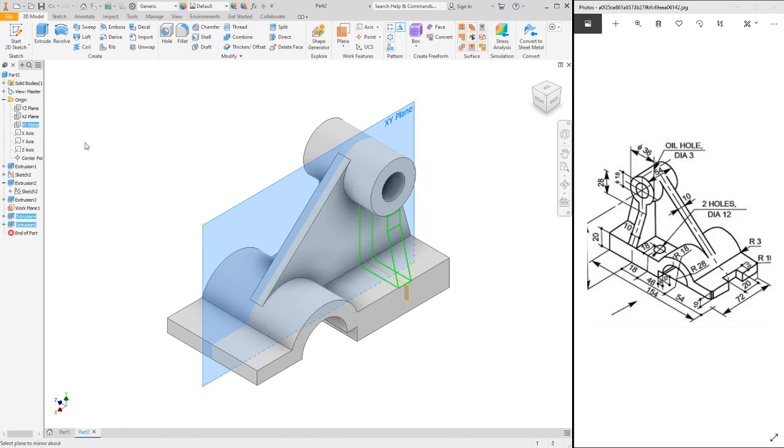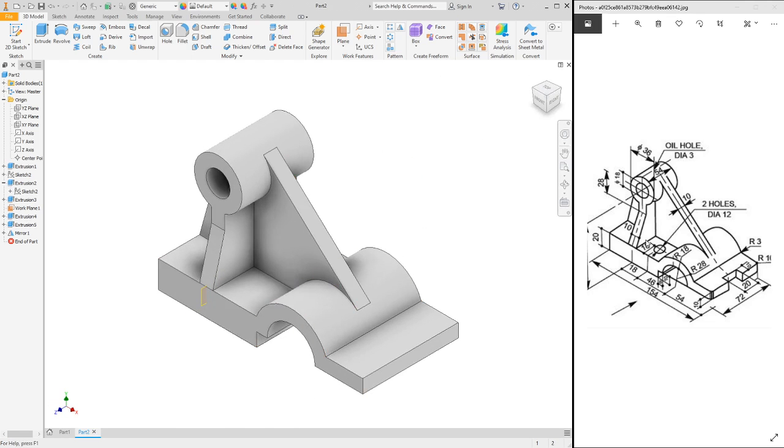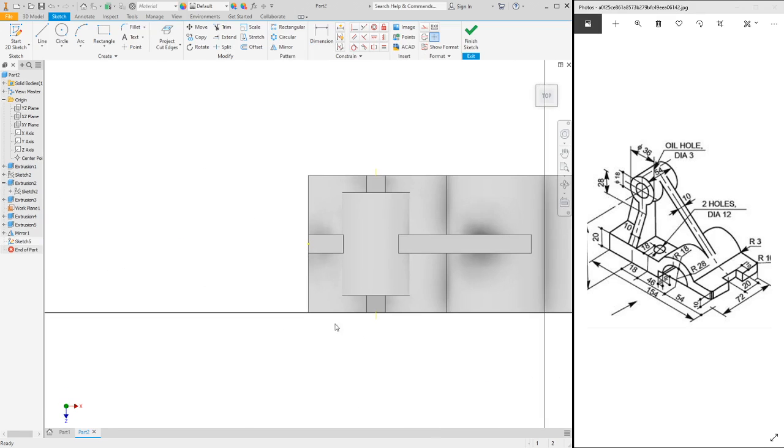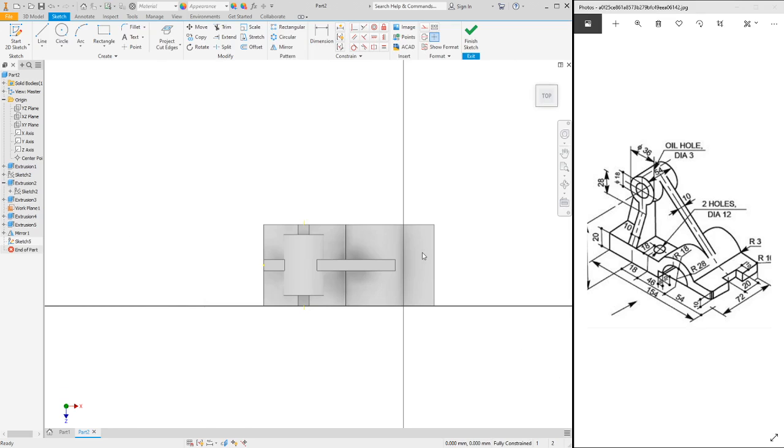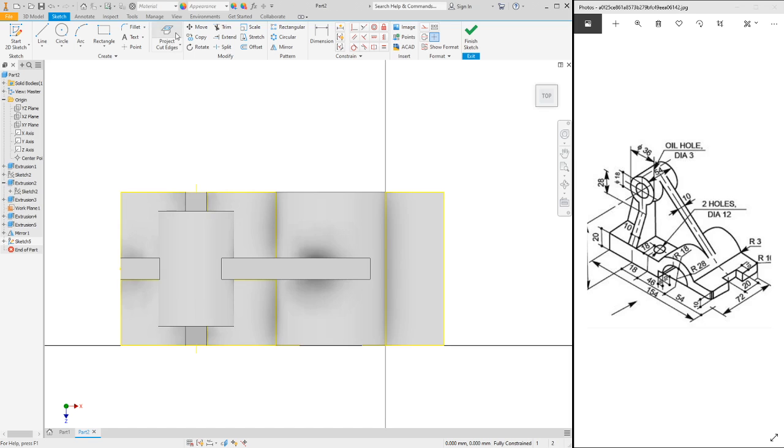Then you see how it will appear over there by the green feature we are seeing. You click on OK, then we have it over here. The next thing that we are left with to draw is this hole here, and then this slot that is passing through here. We can create the slot first by clicking on the surface here, and then we click on new sketch. Then over there, we again project cut edges.